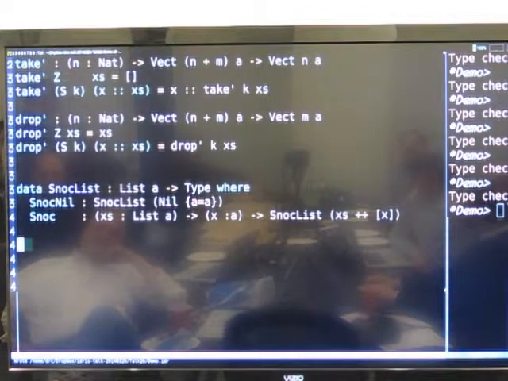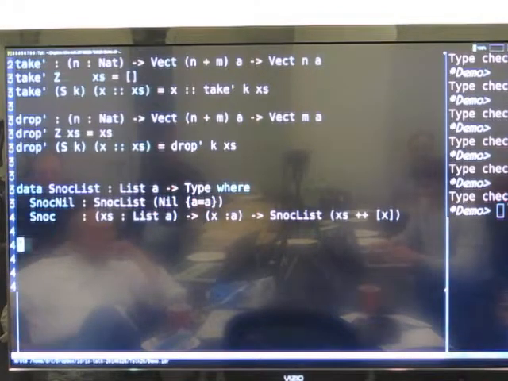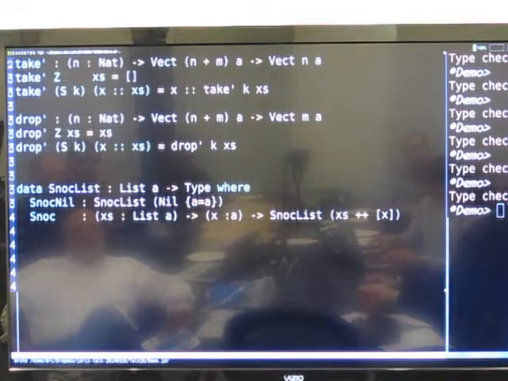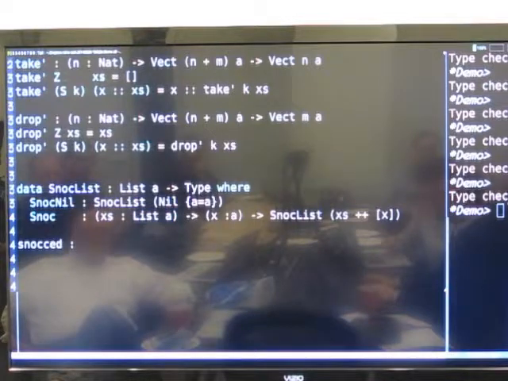Then I have a data type which you can think of as being a kind of list that's built up from the front to the back instead of from the back to the front. So at any particular time, we're either starting at the beginning with an empty list, which is snock nil, or we're taking some other snock list and sticking something on the end. But when we stick something on the end, what we're doing is we're showing inside of our type that this was equal to some other normal list, where we used our list append operation to stick something on the end. This may seem completely useless, and it would be if we didn't have our nice with rule and dependent pattern matching.